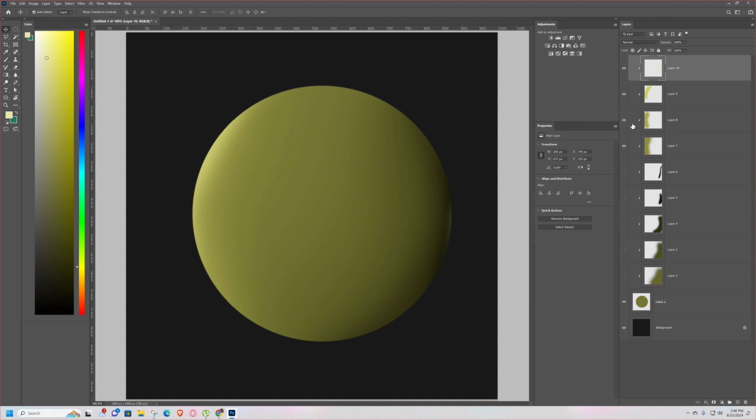So I'll just hide these layers, so you'll get to know what was the first basic shape. This is the first step, basic shape. Then we applied one level of shadow, second level, third level, fourth, fifth, and we started applying the light colors, see, like this, and we added one reflection. So like this you can create your own digital art.